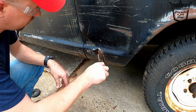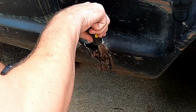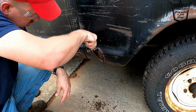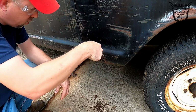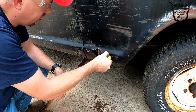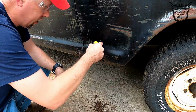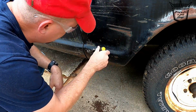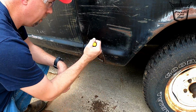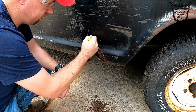And of course, this is what causes all the rust. You see all that? That's just dirt and moisture, and it just gets packed in there. When it holds moisture, it's going to find its weakest metal and create rust. So the kicker with all this is it's all got to come out before I can close that back up. So it's going to keep working. We can get all of that out. Isn't that gross?